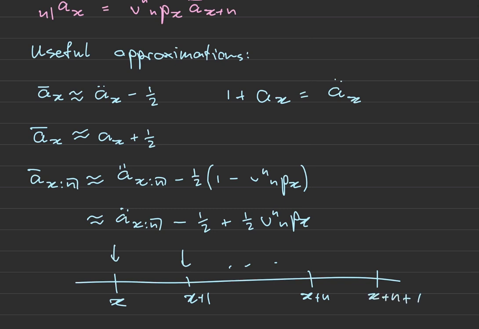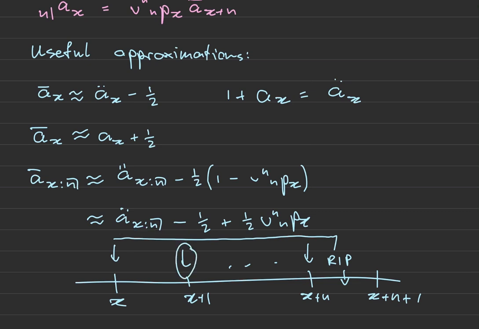So between the ages X plus N and X plus N plus 1, here, they're dying. That means that the payment at age X plus N will be their last payment. But if they're dying over here, A bar X would have payments that happen all the way from X continuously up until the point that they die. So if I want to approximate these two payment structures to each other, the only difference is, yes, there's a unit payment that occurs within the first year, and so that accounts for that flat line between age X and X plus 1.